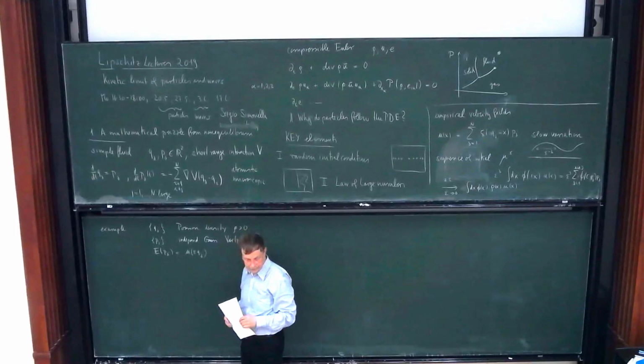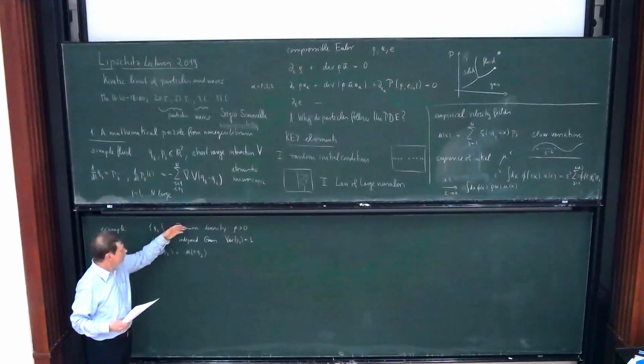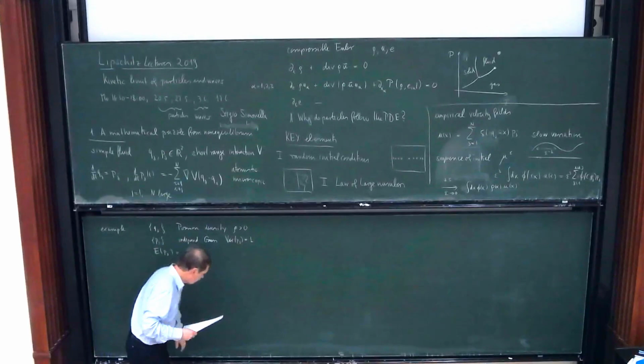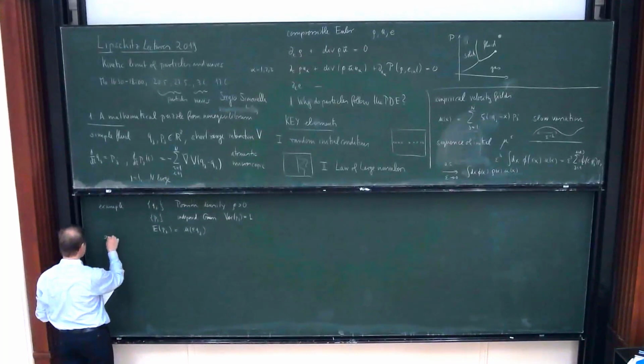Since I'm working in infinite space, n is already at the beginning infinity, but you can also cut it down to a finite volume. Then n would be a random variable in this case. Okay, so now what is the general goal of such a microscopic description? The generic goal is the following. I'm still sticking to this one example here.